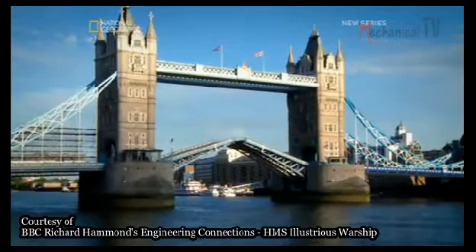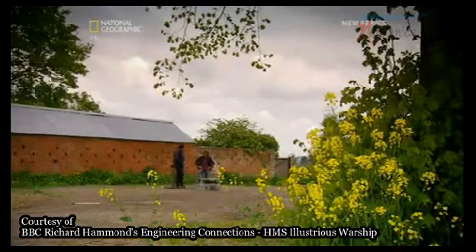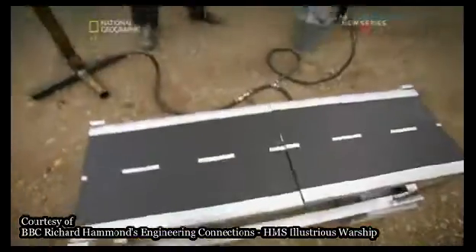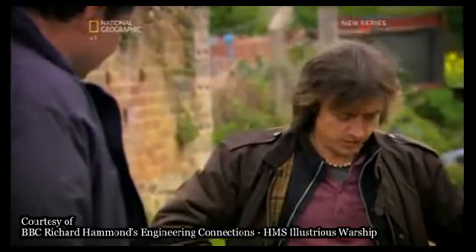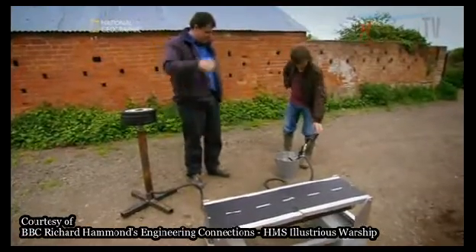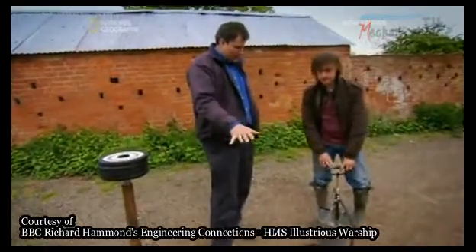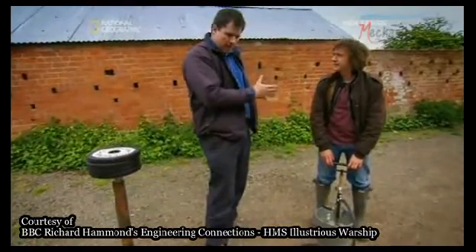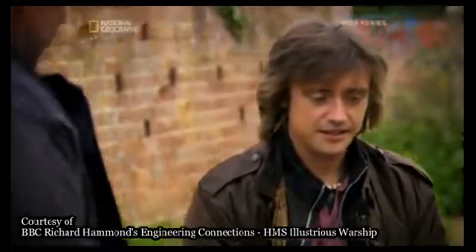Serious Victorian engineering they may be, but they still have modern applications and there are contemporary engineers who know how to make and use them — people like Geraint Owen. It's time to get to grips with accumulators and find out how they work. Geraint, you've built one — well, it's largely some pipes and a foot pump. We've got a mock-up of Tower Bridge, a stirrup pump and a bucket of water, just to give you an idea of pumping up the bridge. Imagining there's a boat coming, if you get pumping, we can see the bridge opening.